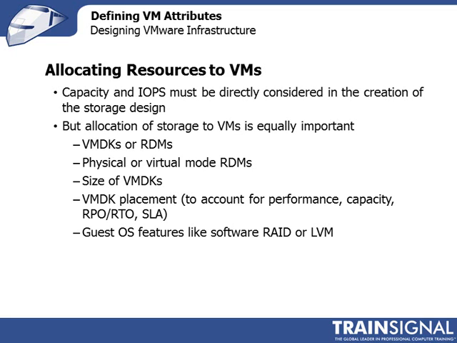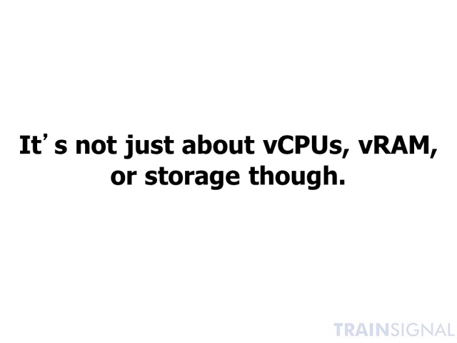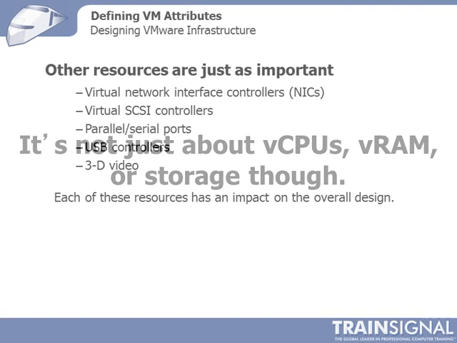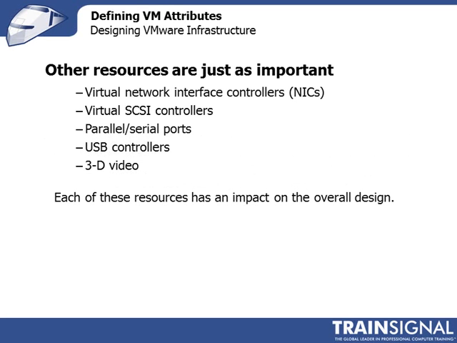Again, this is something that we have to consider and incorporate into design, understand the impact of these things on the rest of the design and make sure that's accounted for. It's important to keep in mind, though, that it's not just about virtual CPUs or virtual RAM or storage. Other resources that we allocate to VMs are also very important.